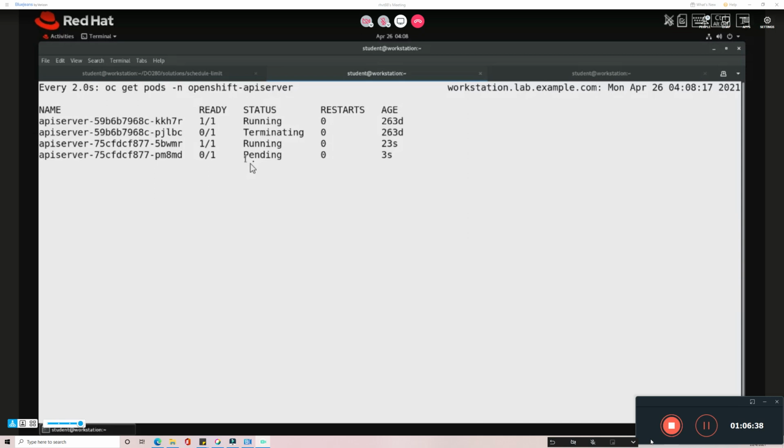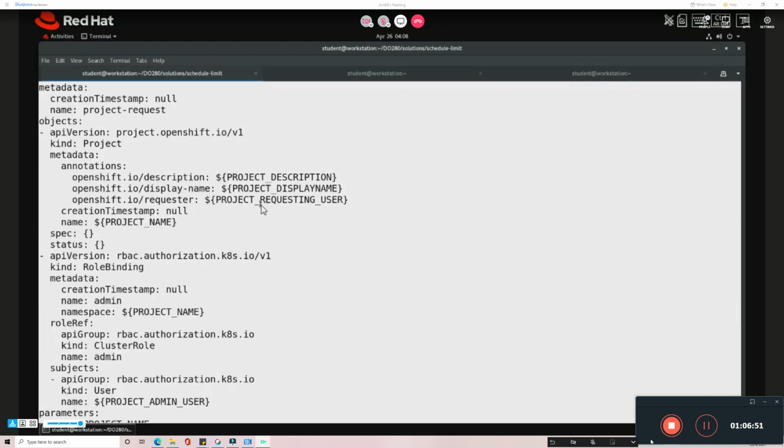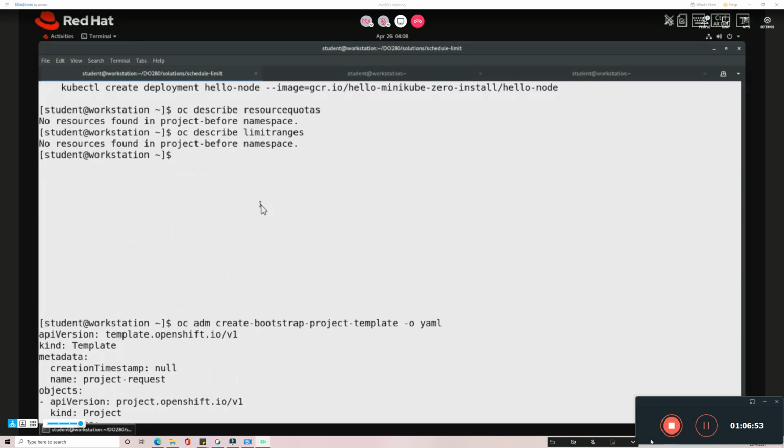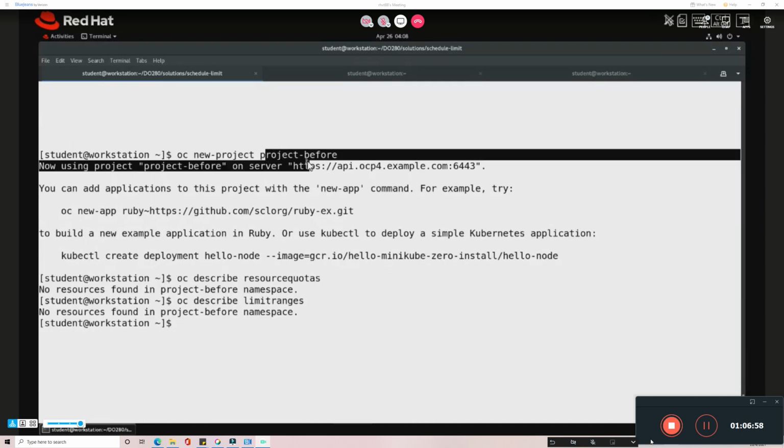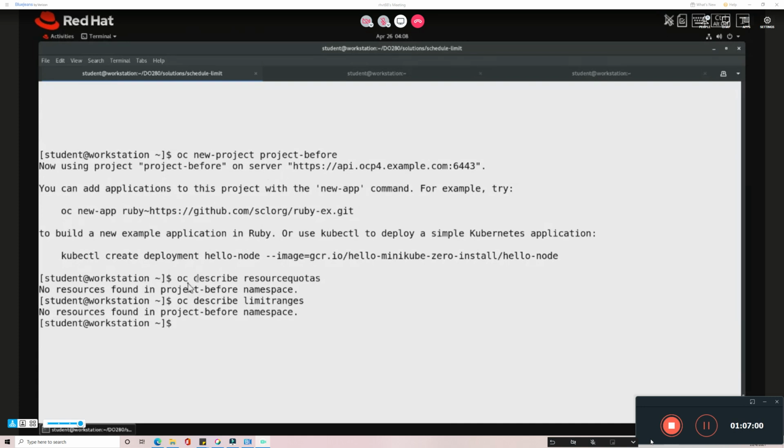Once this is completed, if you go and create any project, you're going to see the defaults that were mentioned in that file. You'll see that resource quota and limit range values. That's the reason I created a project before. Before I did this modification, I created this project. There you find there is no resource here. If I go and check the resource quota, you're not finding any resource quota, and you're not finding any limit ranges.